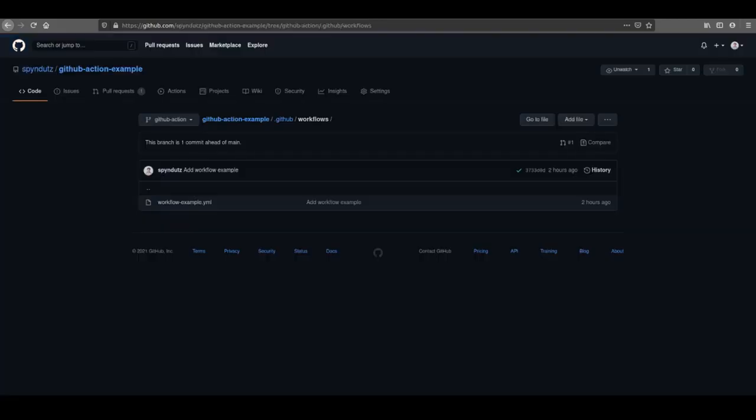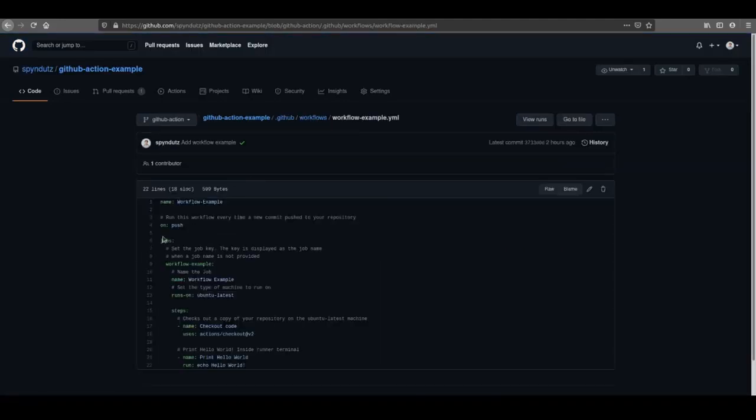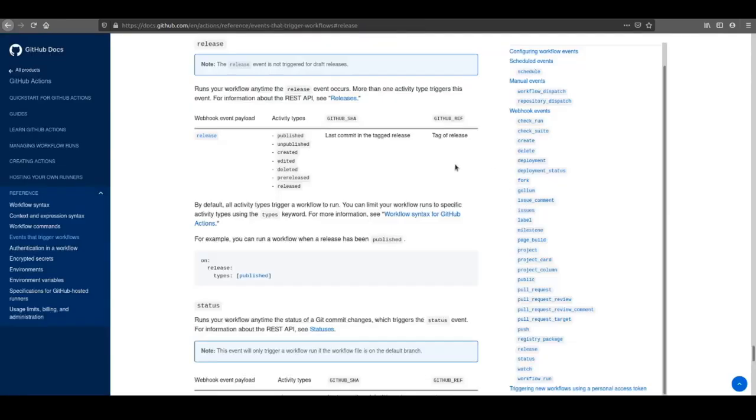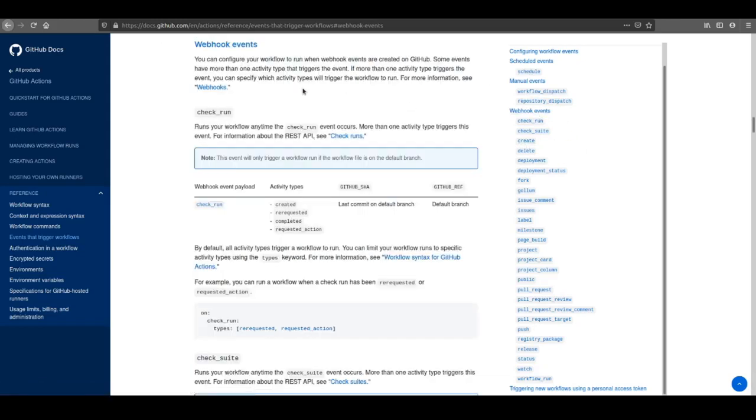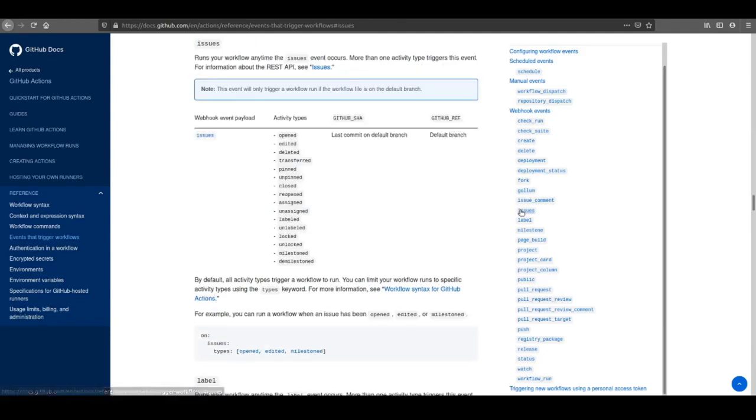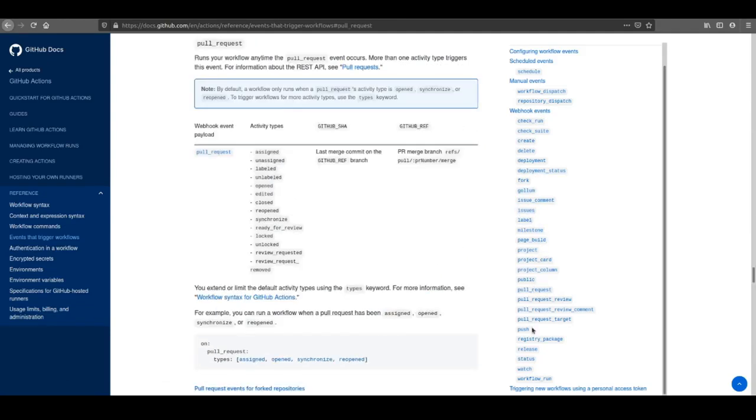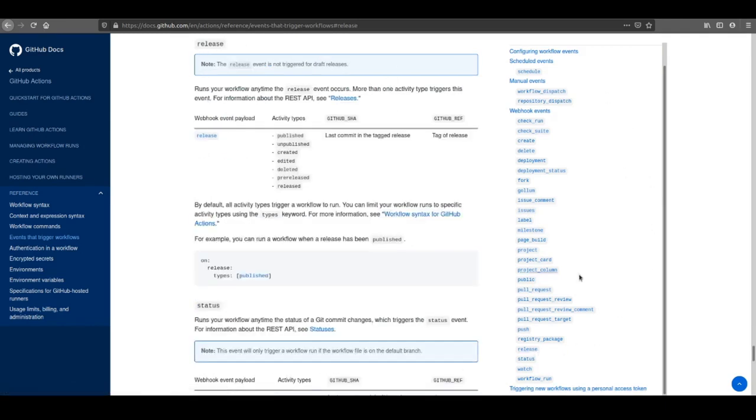In my example, I've run this on the push event, so each time a new commit is pushed to the repository, the GitHub Action is run. There are many things that can be used to run the GitHub Action, called webhook events, such as issues, pull requests, push, release, and so on. You can read about them in the GitHub documentation.